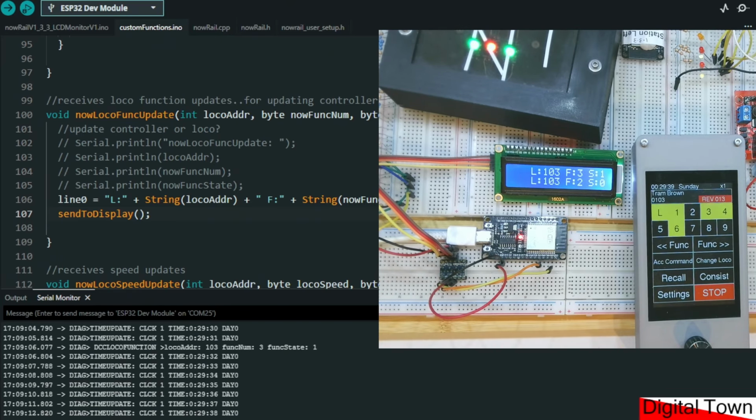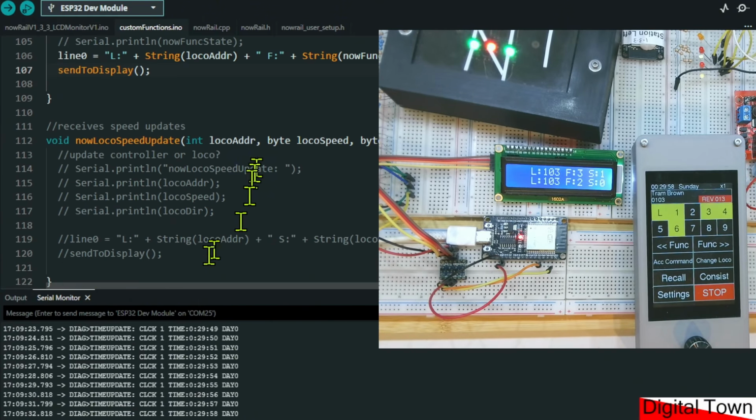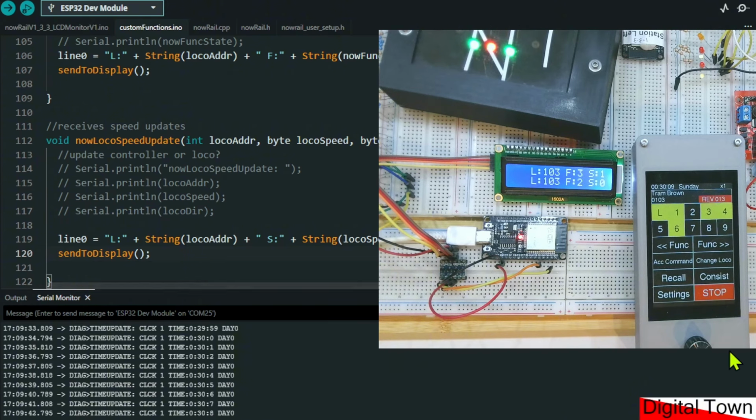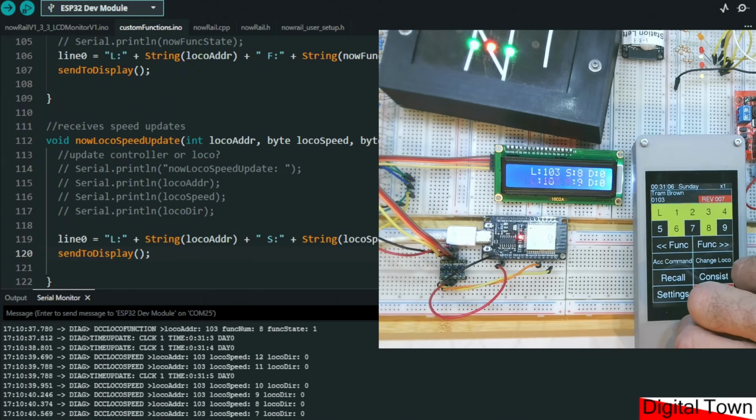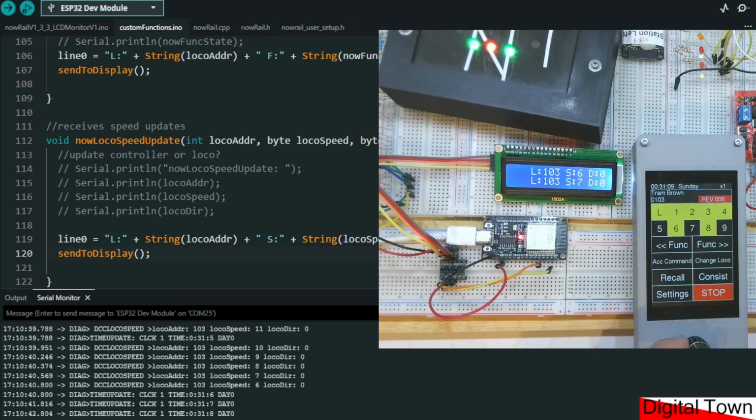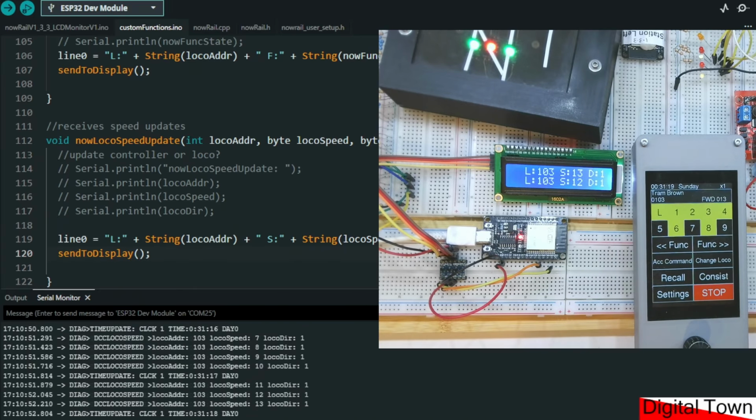any function updates. Now, once that's done, we can move down to loco speed, and I'm going to be very quick with this because I want to show you a sketch that someone else has sent me. So let's just quickly get this updated. So now we can see that not only can we do the functions, but if I now do a speed change, we can see the various speeds coming through. I'm in reverse at the moment. Direction is 0. As I move to the forwards, the direction goes to 1.